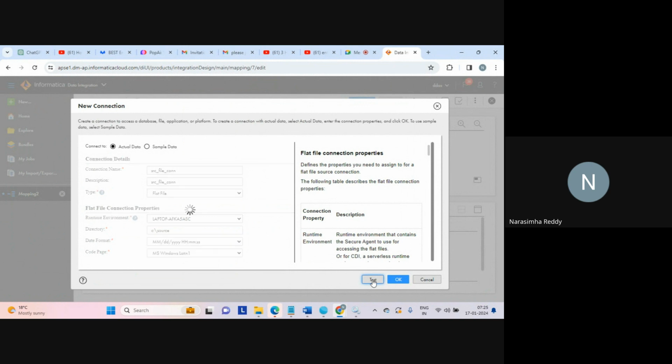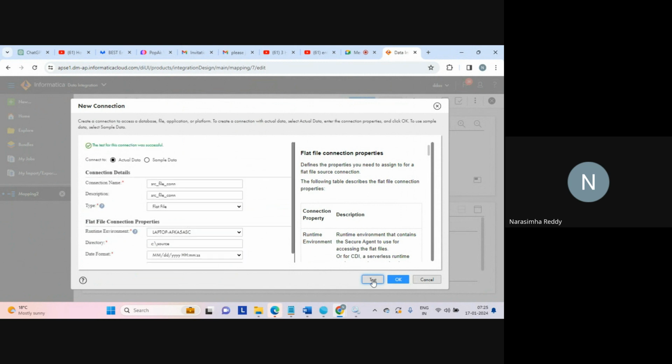So click on test. Can you see here, the connection is successful, which means the input details are fine. Ultimately, for this flat file connection type we only provided the path. That's all. The rest is very straightforward.